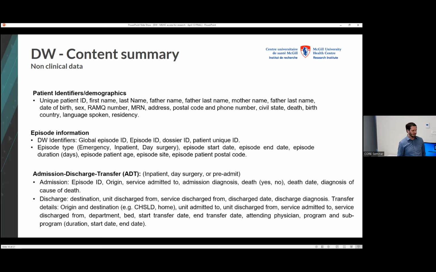Outpatient visits are not... Sorry again? The outpatient visits, are they counted as episodes? No, they're not episodes. No. We have dates, but it's not classified as an episode. Yeah, if you want, it's another table. The episode table is going to describe the episode, that is this one, and includes several variables. But the outpatient visit, if you want, it's another table.